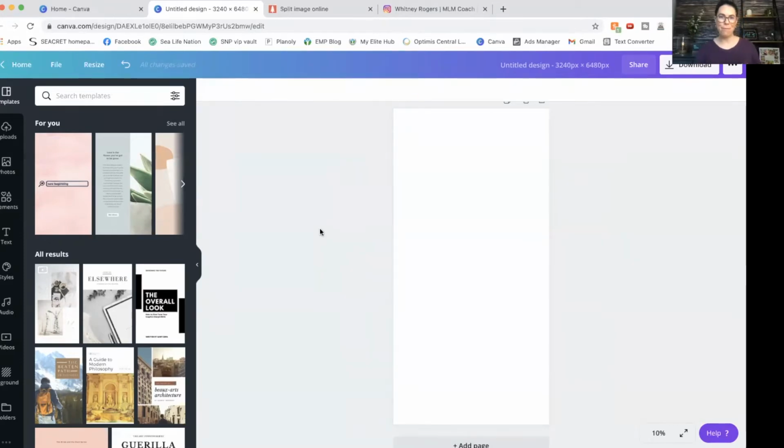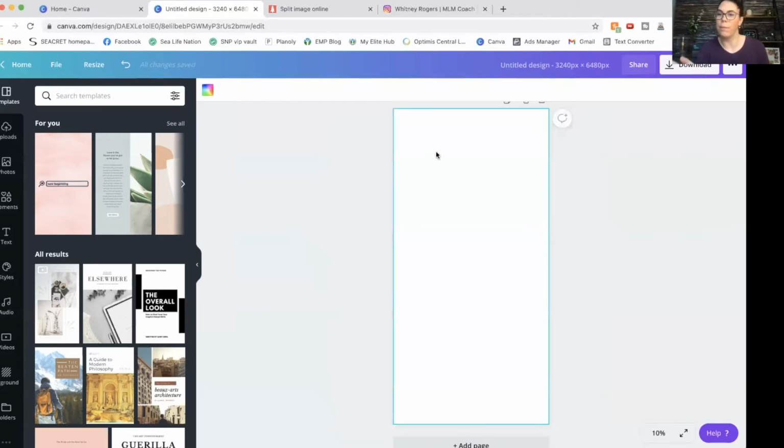Now we get to do the fun part and decorate it. So decorate it, obviously, in your brand colors. I highly suggest picking 3 colors. Stick to those 3 colors, make sure they all look good together, of course. Anything more than that is a little bit too much, and less than that is fine too, but can get a little bit more boring.